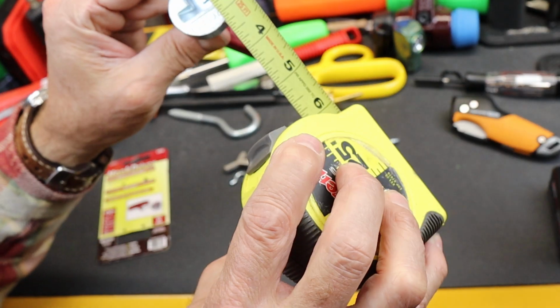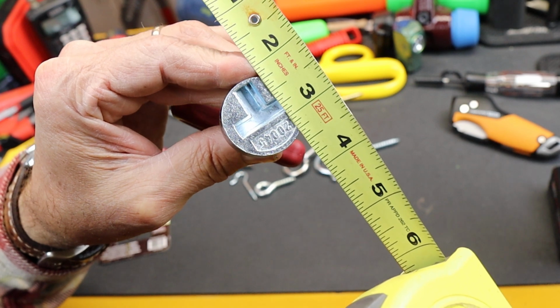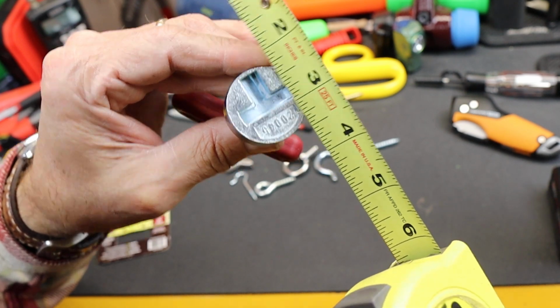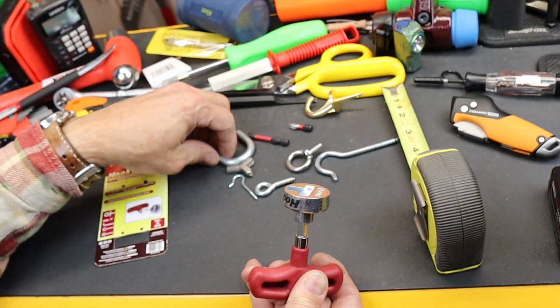So let's take a look at this 1/4 inch here. It is measuring about a 1/4 inch. If you look at that right there, I'll line it up. You can see, but that's at the very top, but there is a slope on a lot of these things. So let's take a look at some.